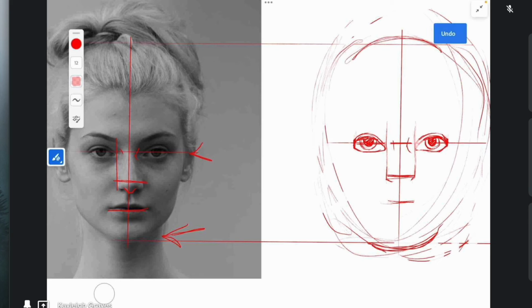For me, I just look at the lines that are there. And again, our nose is pretty even, so I'm going to go ahead and draw that. And I'm also going to pay attention to where the nostrils end as opposed to where that septum ends. So as much as I love my drawing right here, I think I'm going to redraw the bottom part of that nose because it goes further down. And I don't think I drew it far enough down. There, that's better. I'm going to erase this part so it doesn't distract me. And I don't really need this much anymore, so I'm going to go ahead and erase that.